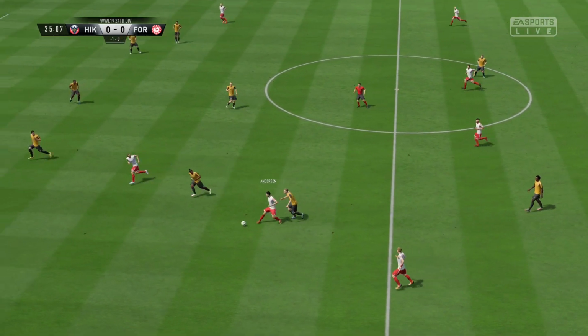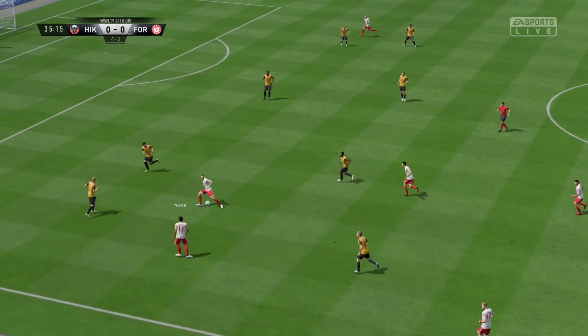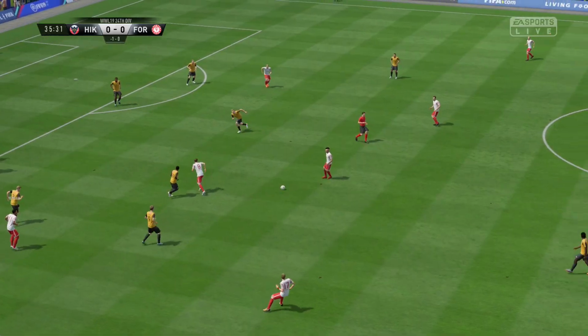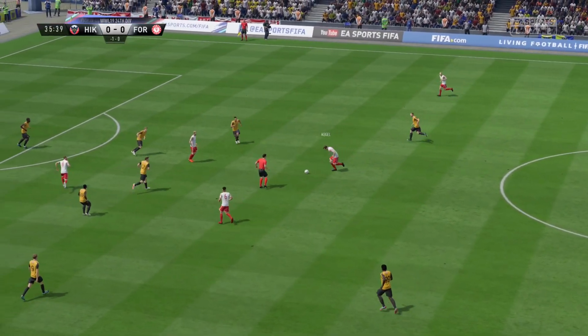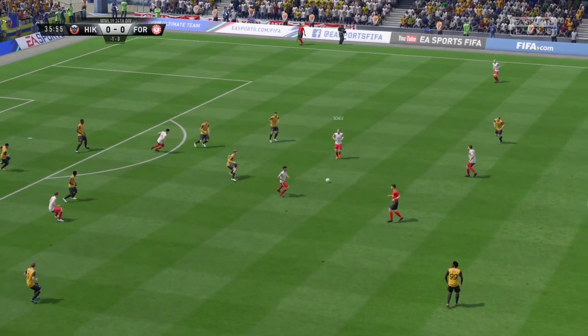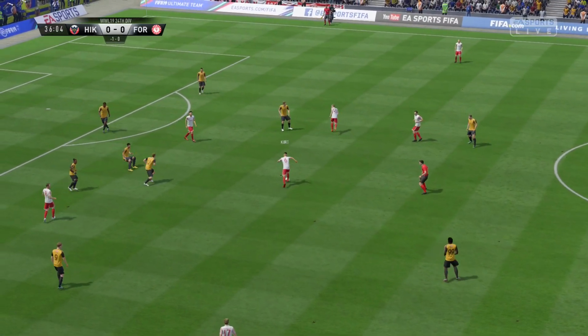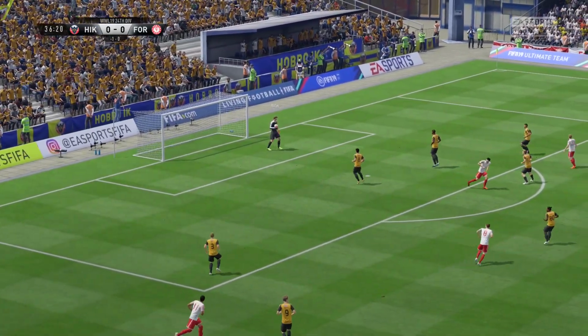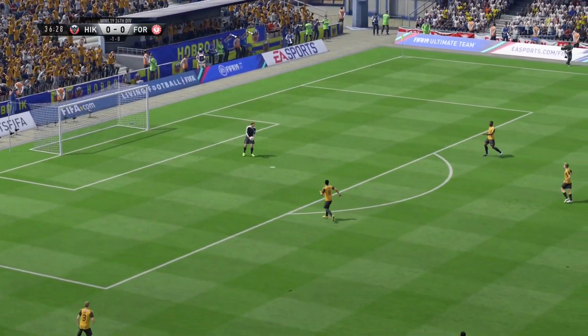Anderson. Well, they're building steadily here, working away. Shot, and that's straightforward for a goalkeeper of this calibre.